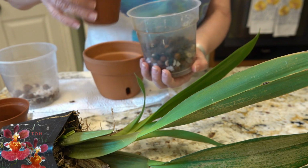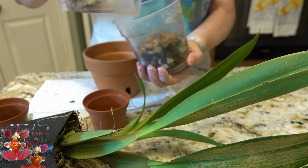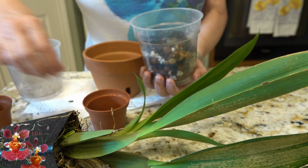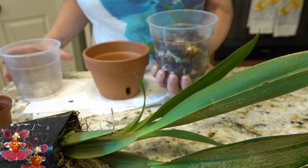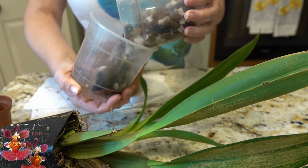I'm just alternating a little bit here so that it's mixed a little bit from the get-go. Charcoal, I have to admit though, is a very, very messy media to work with because it turns your fingers and everything it touches black. Okay, now we're just going to mix back and forth.